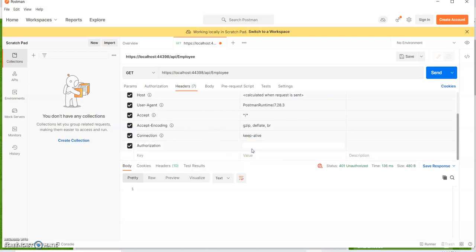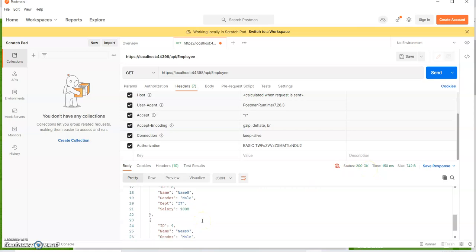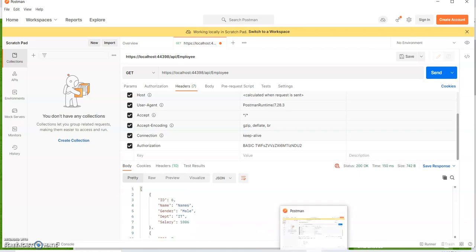Here I have to type Basic, space, the encoded format and click send again. Now I got the status 200, and I can see all the files here. So it works. This is how the implementation of basic authentication works.